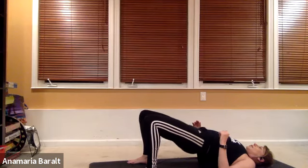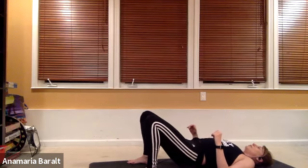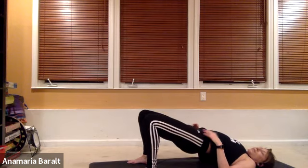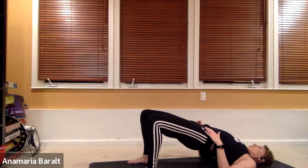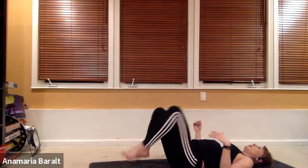For 3. And down. 2. Last one. Release your hips down. Bring your knees in. I'm going to squeeze them and walk left and right.